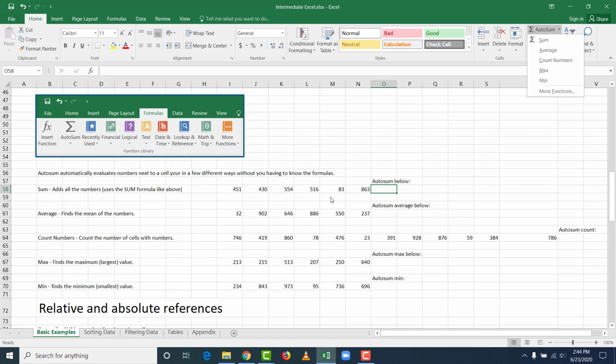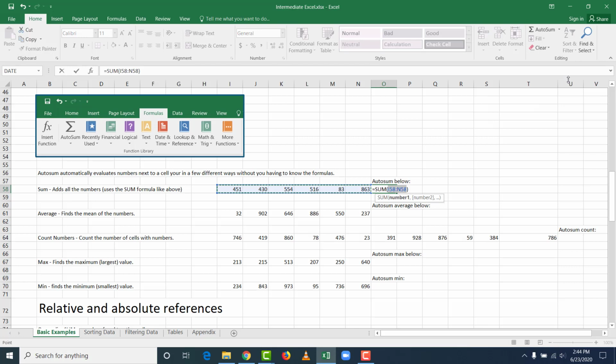If you have a whole bunch of numbers, multiple rows or multiple columns, sometimes Autosum can screw up a little bit, but most of the time it's really good. So again, I've clicked into cell O58. I click the arrow next to Autosum. For this first one, I want to add them up. So I just click on sum.